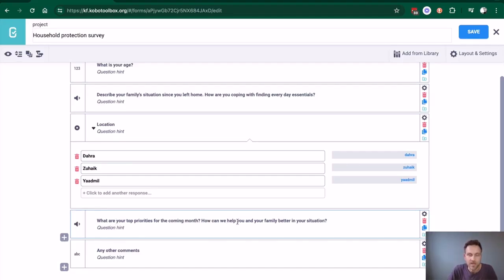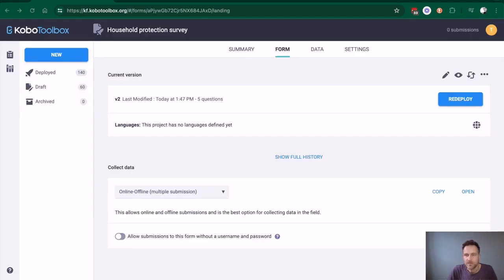So as you can see in this example form here, we've added two open-ended questions that normally you might want to record text or take notes. But in this case, we're just going to record the audio verbatim of what the respondent tells us. You can, of course, add lots of different questions to the form. It could be 5 or 10 or 100 questions, as long as there's one or more audio questions.